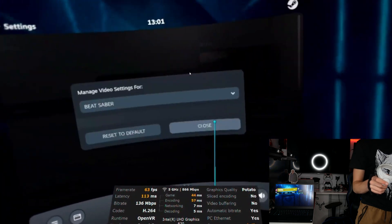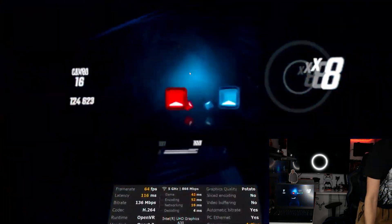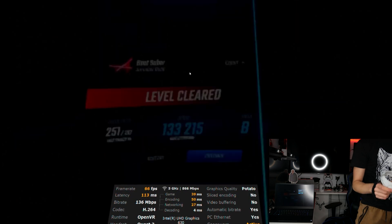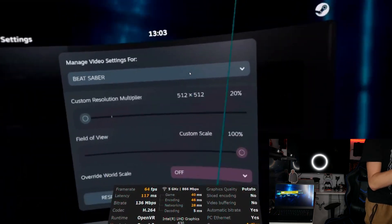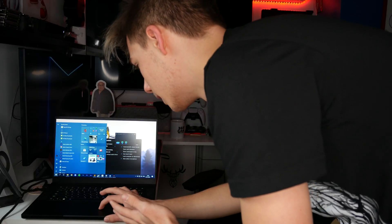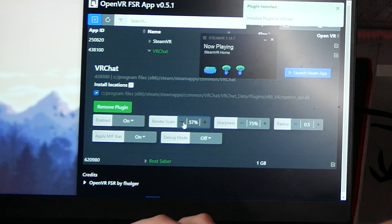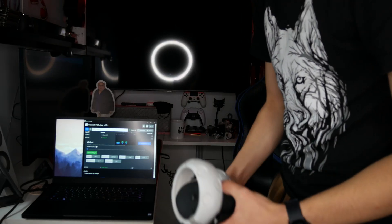73 fps — let's go! Turning off video buffering decreases latency. I bring the resolution up to 232 — still entirely playable and it looks better, I can actually read the numbers now. I can just about barely read the song names. Let's see if VR Chat might work — I'll bring resolution scaling down to 50% and try it, because with FSR on Intel HD Graphics this could be a big deal.